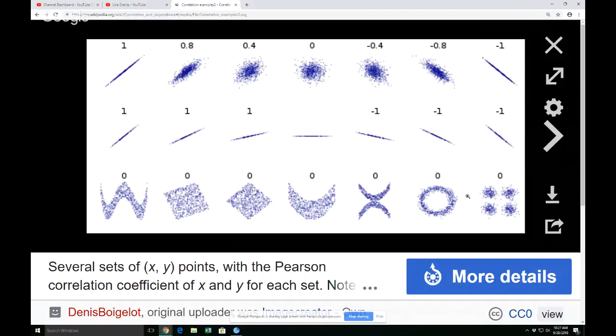This 0 here, this is kind of a parabola. This is something you would see in real life, okay? So you might get a correlation coefficient of 0. If you don't look at the scatter plot, you may inappropriately claim that there's no correlation, but in fact there is. It's just not a straight line, okay? This could be two different populations, also 0 correlation. I've never seen anything like that in my life. I don't know why you'd see that, but in this case, you'd probably say you've got 4 different populations, okay? And so that's why I'm spending a lot of time on scatter plots.